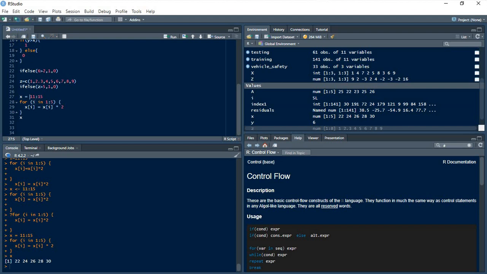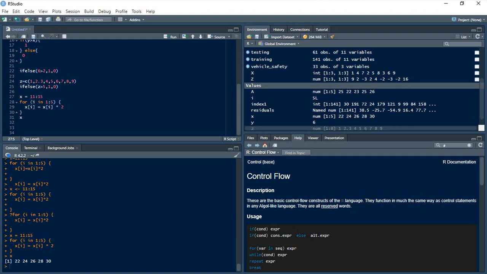Now we are saying, for as long as I is within the vector 1 to 5, go to this X. Now X is a vector in this case because it is storing more than one element of the same data type. Go to this X, where the index is the index of this vector, which is now from 1 to 5. Take that value, multiply it by 2, and assign that value to that index.